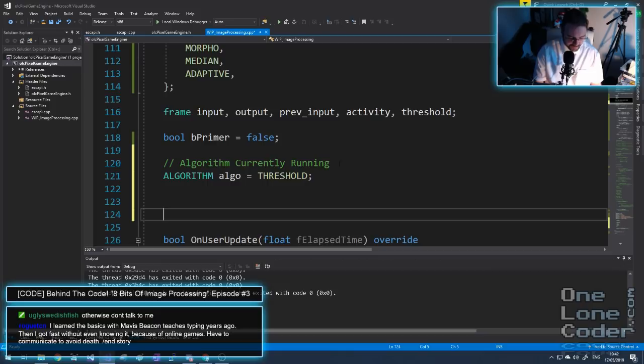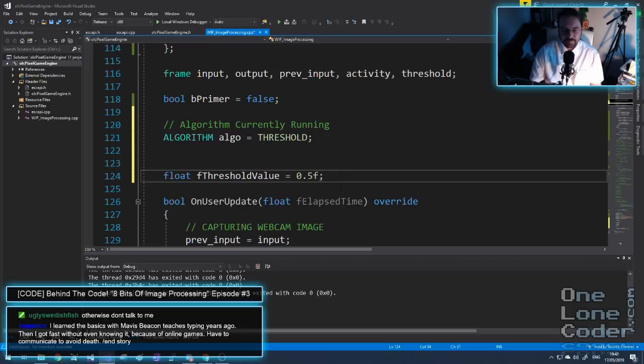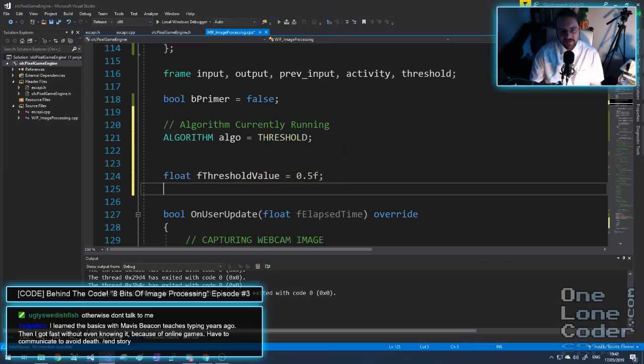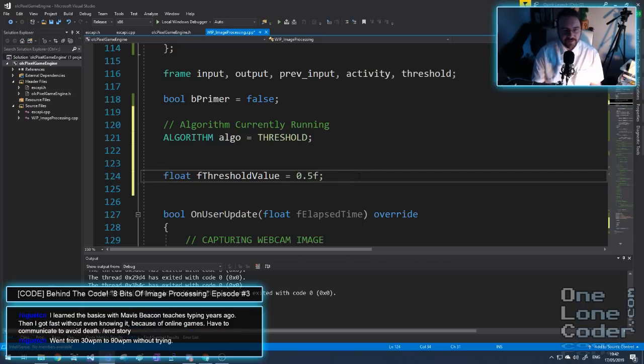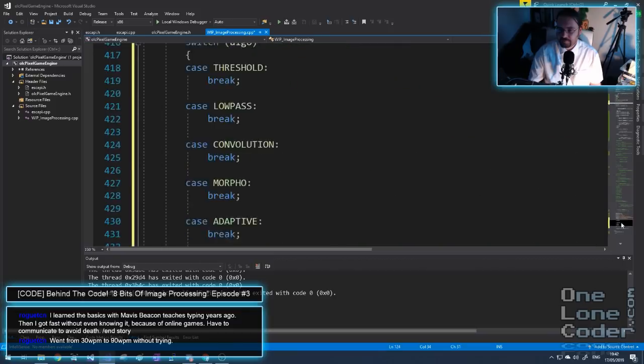Right, so for threshold, we want a threshold value. So we'll put in f threshold value, and by default we'll have that at 0.5. There's one of these algorithms where we wanted to also change the number of iterations of something. So the threshold value is at 0.5 for that. So let's do that one first.